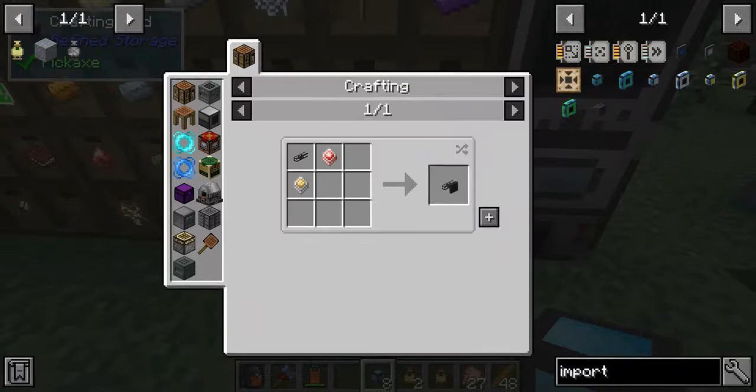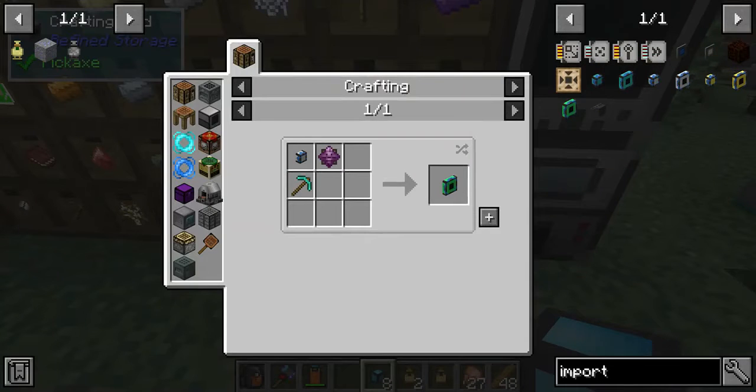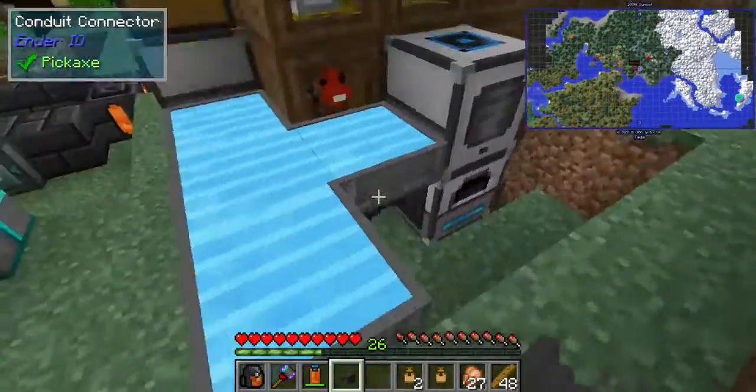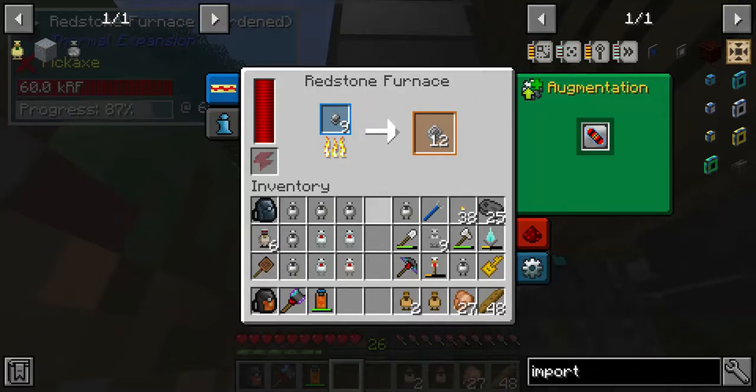I only need 1. Just 1. Give me 1. Oh, no. Yes, I could use integrated dynamics, and yes, I will use integrated dynamics on the single player. In the server, I might not show it to you, because integrated dynamics can do some things I don't think are understood well.